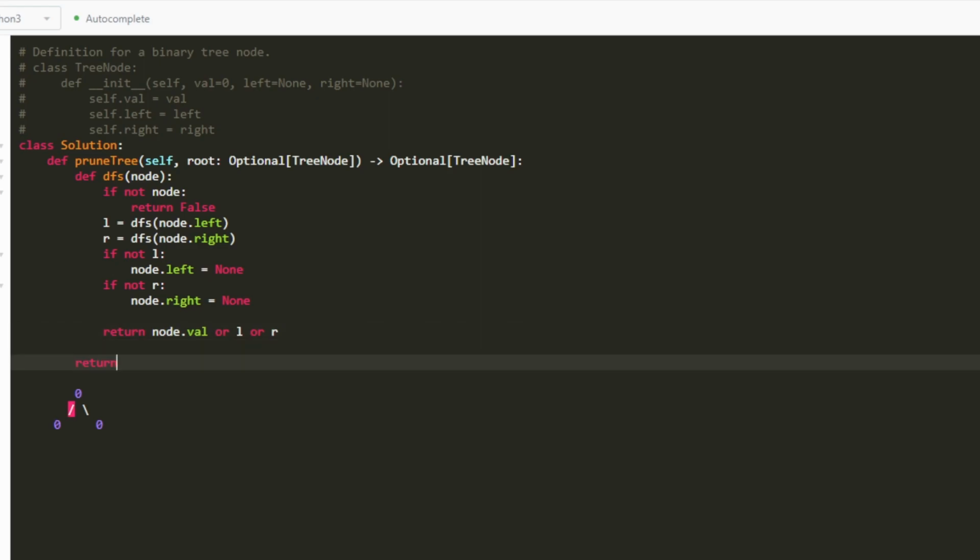So what we want to do is return the root if the depth first search ended up returning a true in the end. But if it didn't return a true at any point, in which case this would return false, then we would want to return null or none.